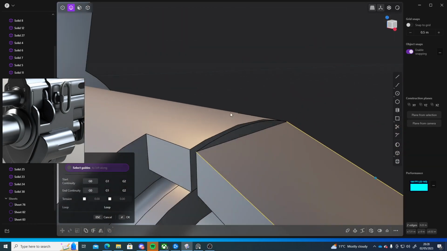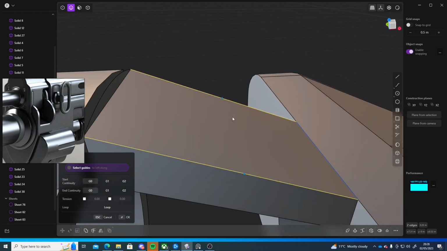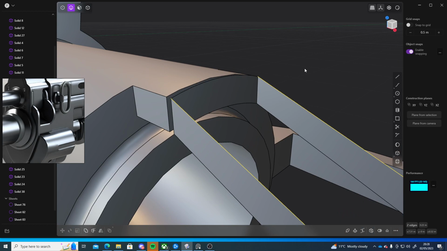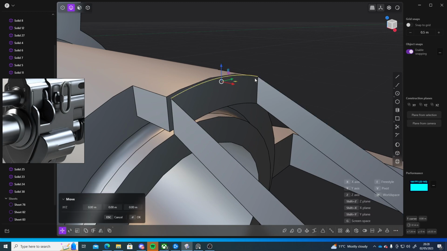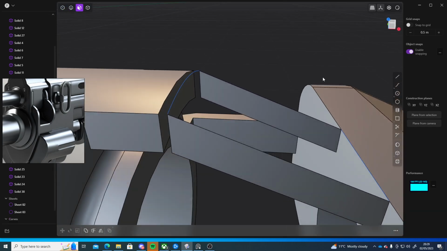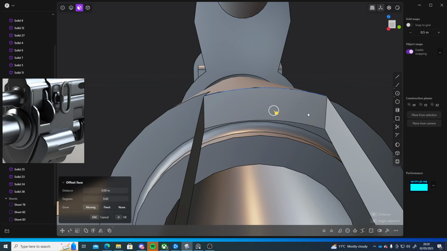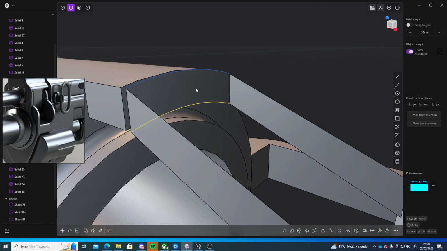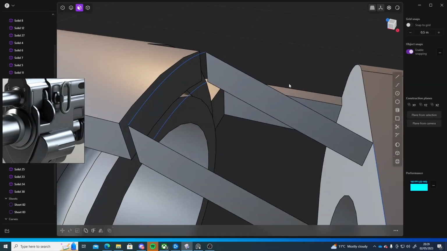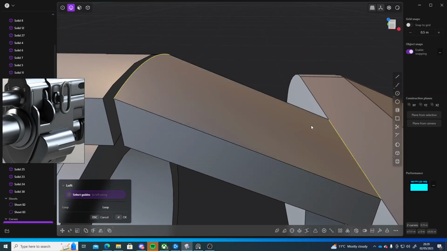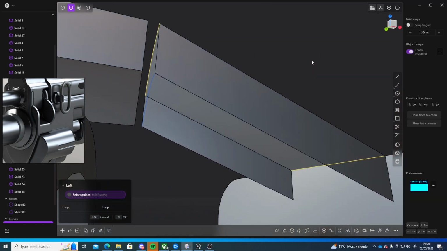And then is there a way of selecting? Let's see if I Shift D to duplicate that. And then we go to face, delete that face. Yeah, I think that should work. So go grab this and Shift D to duplicate it. Then delete this face. And then I should be able to select these two curves and press L. Yeah, that works.